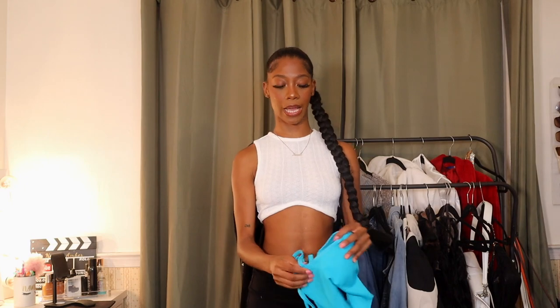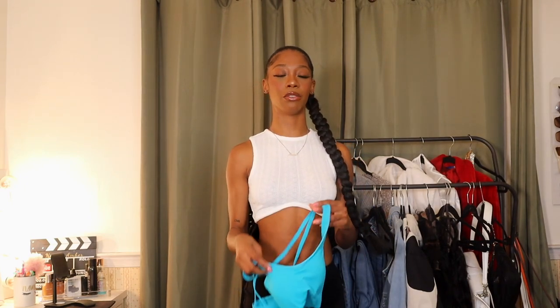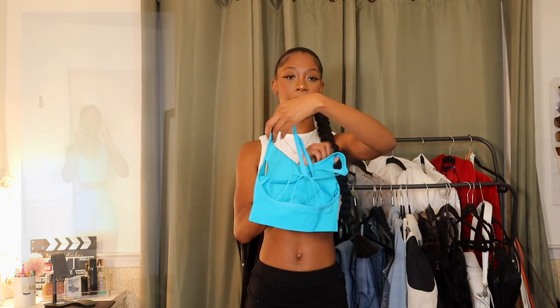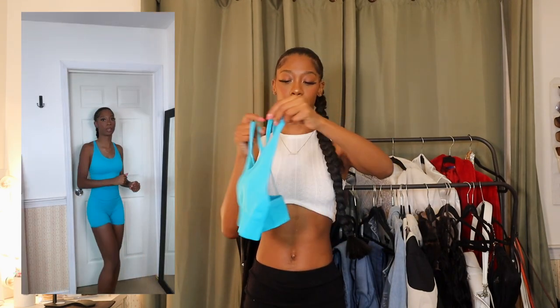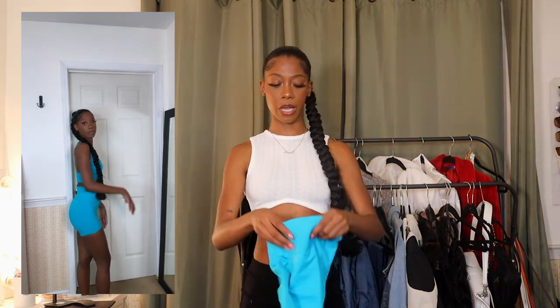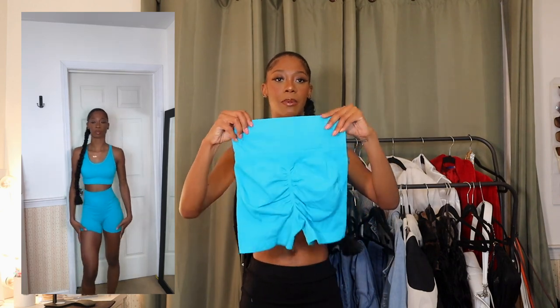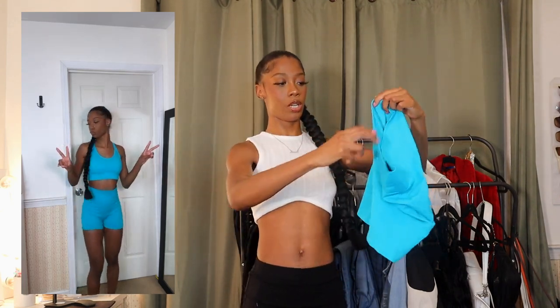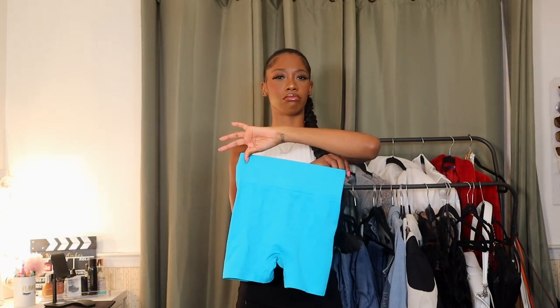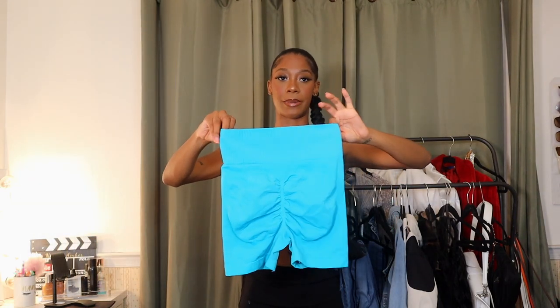The next one is a little bit louder than I anticipated — I don't like to wear bright, bright colors in the gym. But here's the top, and the back has this crisscrossing detail which is really really cute. The top seems pretty supportive — it has good padding in it. Here are the bottoms. The bottoms seem a little big, maybe when I get a little thicker. It's just kind of long in the front — I don't know how that's going to look. But here's the back — butt scrunch. This color might be just a little bit too much in the gym. I'm going to have to wear this at like 5 a.m.